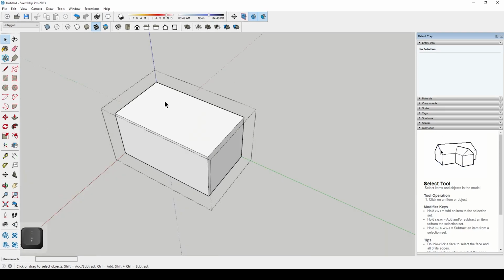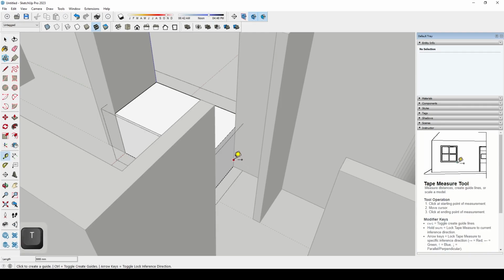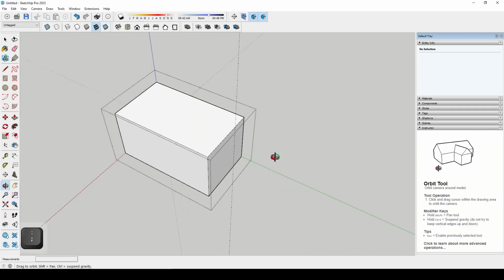And we go, okay, I can see now that if I were to make a line going straight up here, that would allow me to just extrude this face over. So to do that, what do I need? T for tape measure is going to allow me to make a guide. I can go up there and then colon, beautiful. Now I can see what I'm doing.